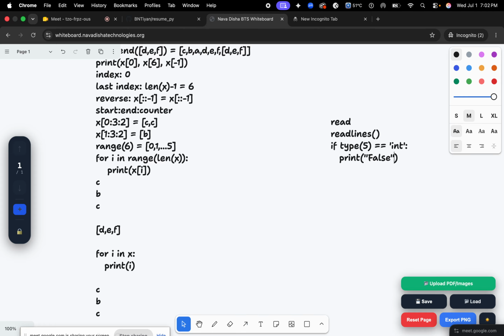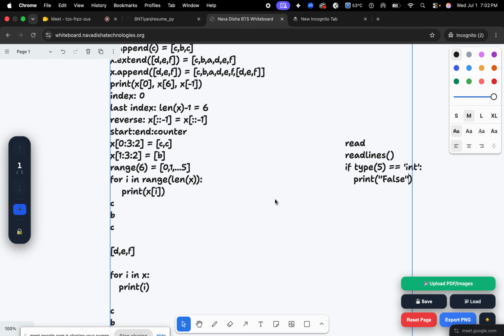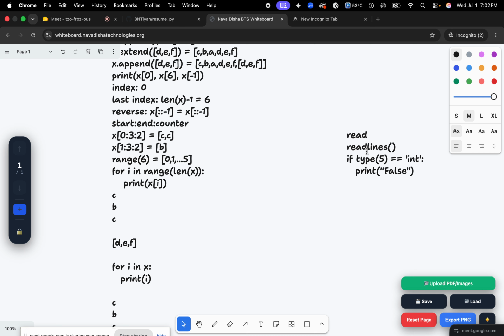You can use single or double quotes. This you can try. Why we use this is because we are reading a lot of files. As a data engineer, you will read a lot of files. You have to first validate the file. If it is not in a specific format, you have to throw an error saying that this is an invalid file. Some kind of logic you have to use. So I want you to try that logic. Basically, you will use type, readlines, how to read a file, and a for loop.